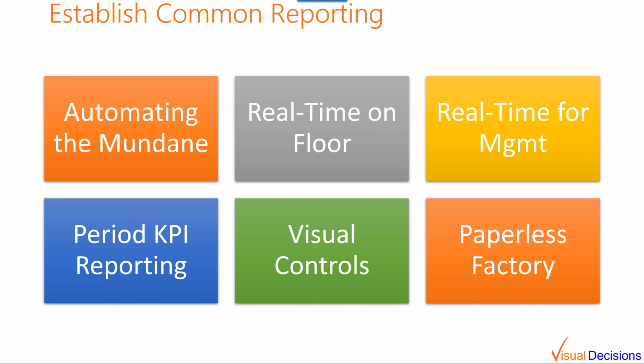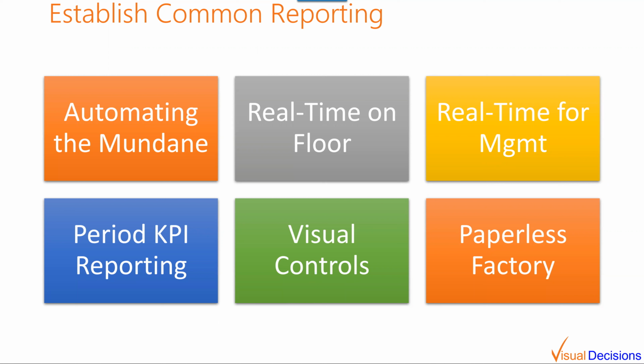And that information then can be displayed anywhere. Since the information is being collected at the source in real time from the machines, it can be displayed on the shop floor in near real time as well. This can be used to replace paste boards, SQDCM boards, TPM towers, or visual controls that are maintained manually on the floor today. This information can also be used for real-time management reporting.